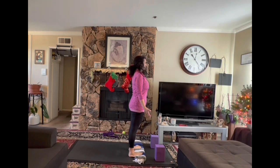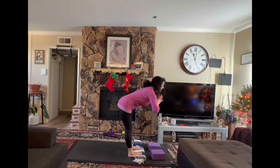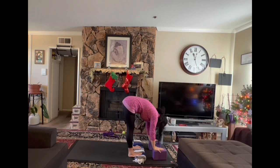Inhale and exhale. Enjoy the stretch. If the next pose is too much, you can remain in this pose and enjoy the stretch. Otherwise, continue on with me.